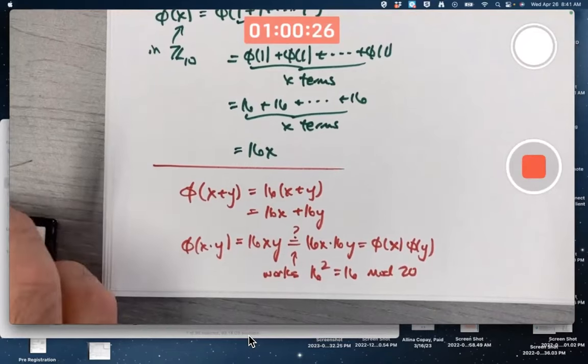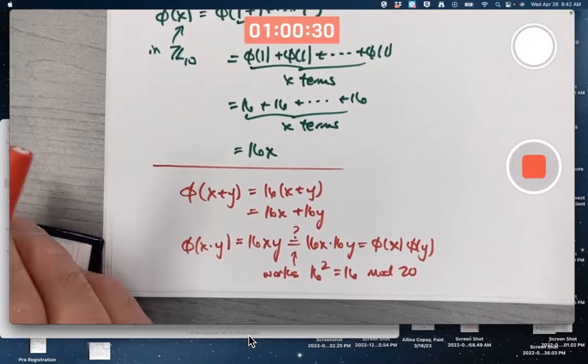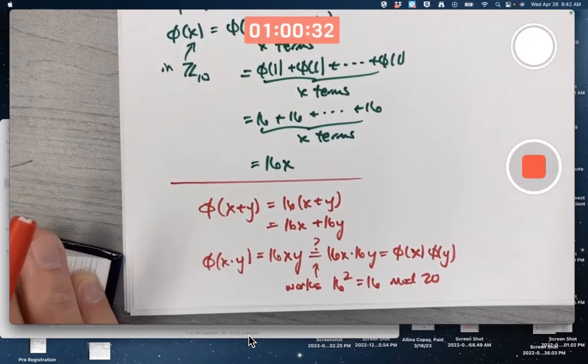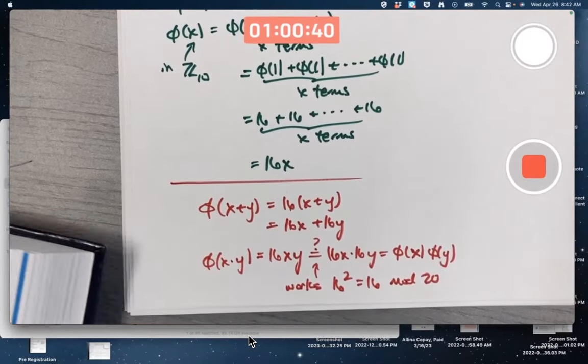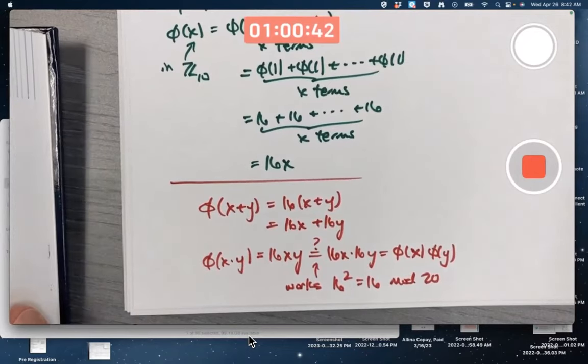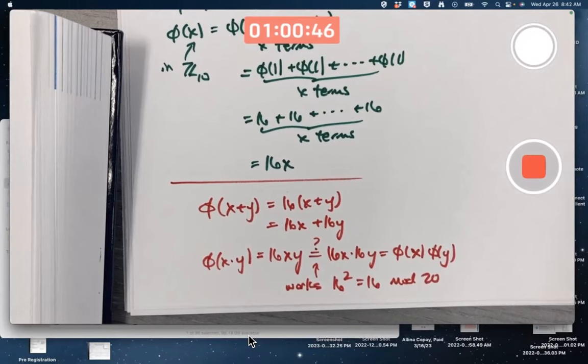Question? For those mappings, is there a chance that there's any more than one? I mean, yes, you wouldn't know if 16 is the only idempotent other than 0 and 1 without checking. I mean, it's possible there could be others. You have to check. I don't know of any quick and easy way to check besides just trying them all.